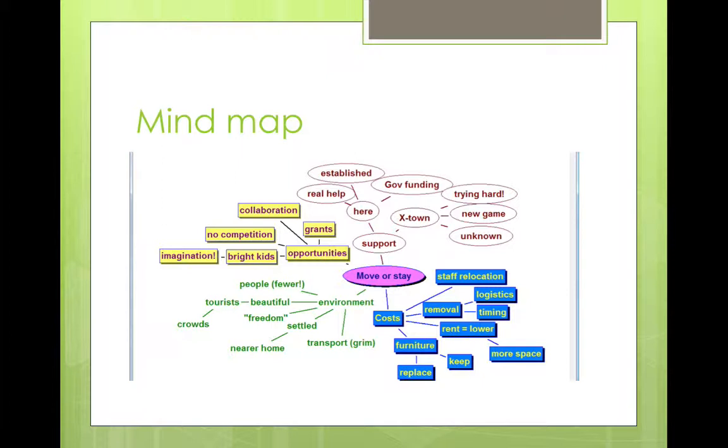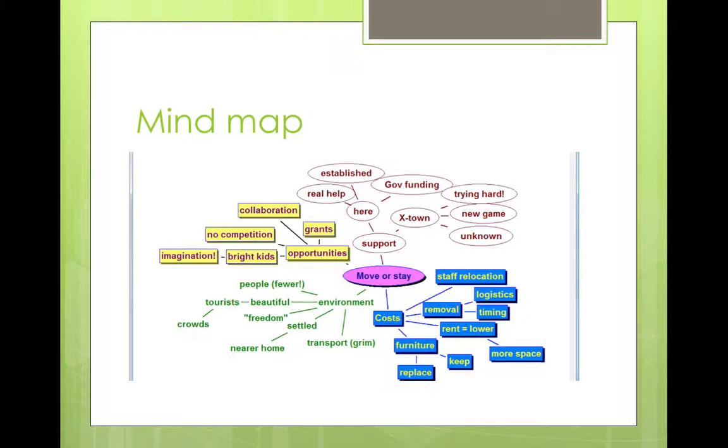So here's a picture of a mind map. If you think about it as "move or stay", you have a center idea, and you expand into subcategories. The immediate subtree will be support, environment, cost, and so on. So you start with your main idea, and then you have subcategories of that idea, and it expands in a way. This is an end picture of your mind map usage.